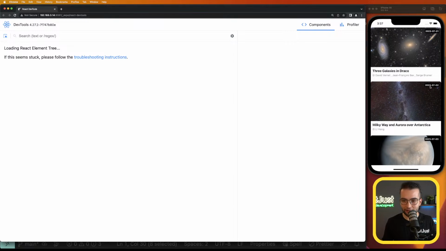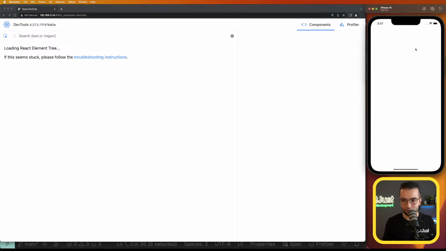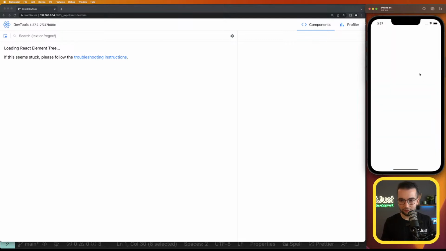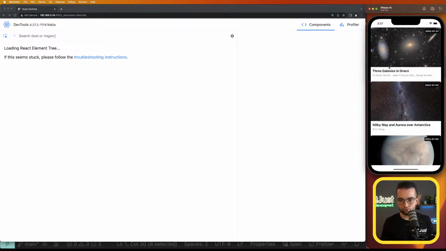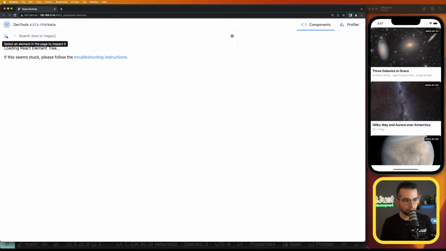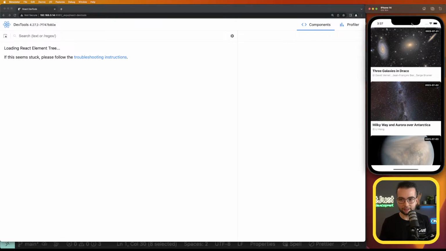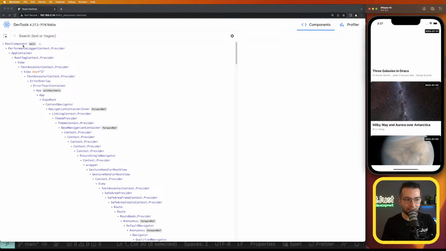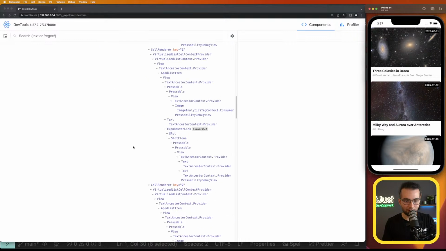For example, if I hold the mouse over this one, loading React, okay, maybe I had to reload. And this is the whole hierarchy of our components for this small application.